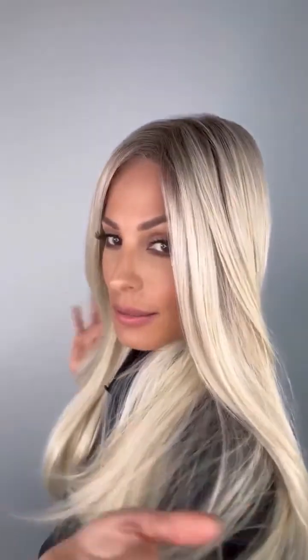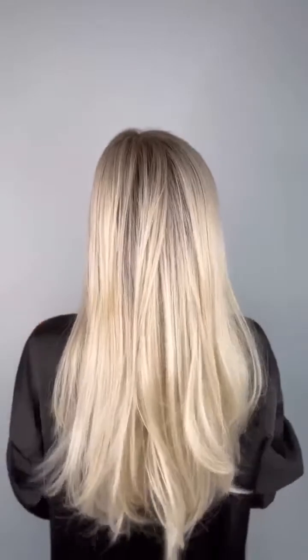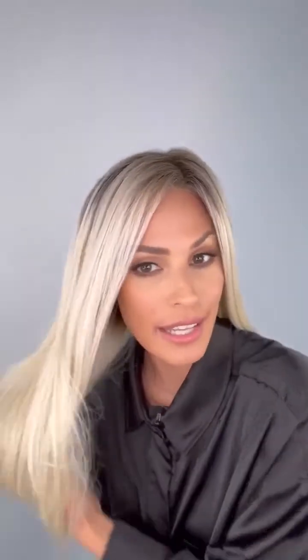This is Vita Monopart. Look at all that length. Now this one feels like a medium density. It doesn't feel like a light density because you are getting all that length, but probably my favorite.